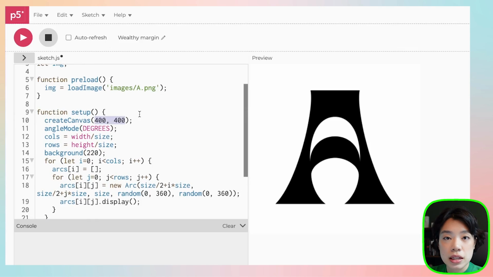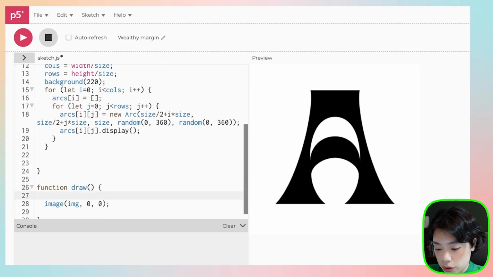But if your file is larger and you want to resize it, all you need to do is write the name of your file and then use the function called resize, and resize to whatever size you want. Let's say I want it to be half of my width, so I could do width divided by 2.